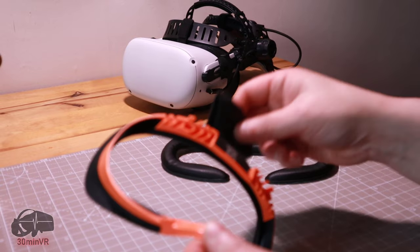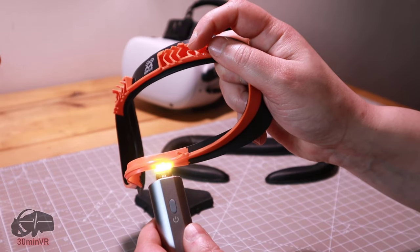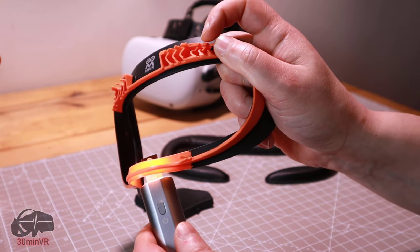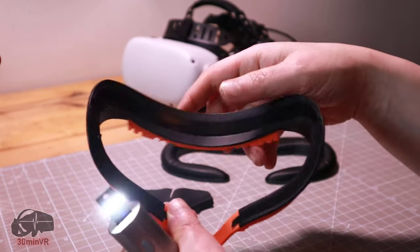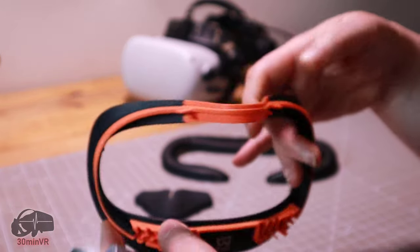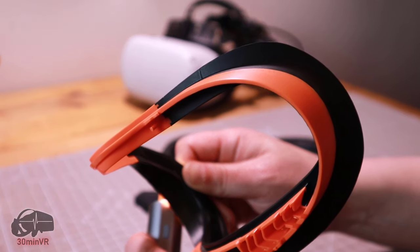I'll just take this off and show you — I've got a bright little LED here. Turn it on and you can just see, if I put it right next to it, you can see how it's coming through, and even if I push it away you can just see the light coming through. There's a glow and it's exactly what you see on the sides in the peripheral. And now that I've covered it up — which was a simple enough mod, it took me about 10 minutes to mess around with — you can just see now nothing's coming through and it's perfectly fixed.